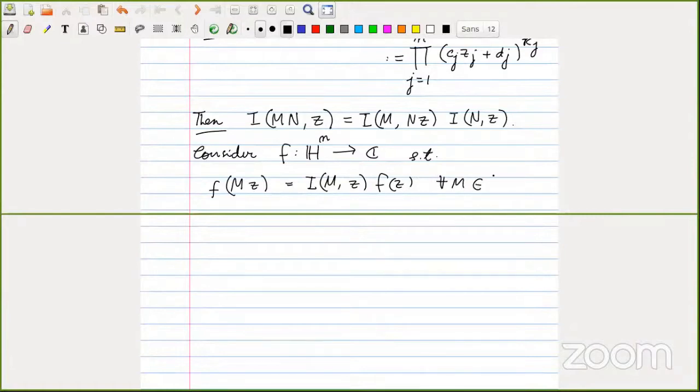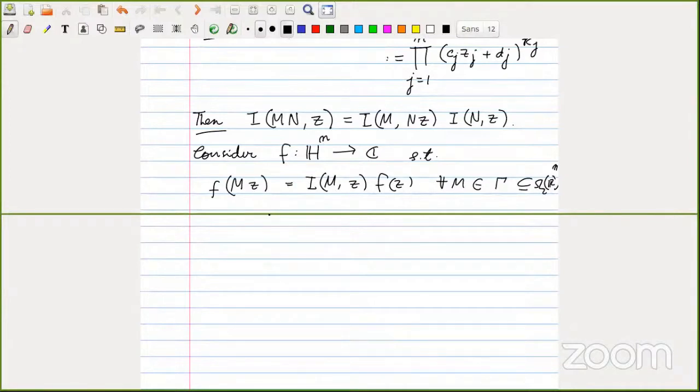Now I take M only inside Gamma, which is going to be a discrete subgroup of SL_2(R)^n. And then these are going to be the automorphic forms. They are defined in a similar manner.